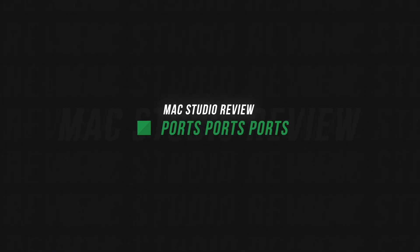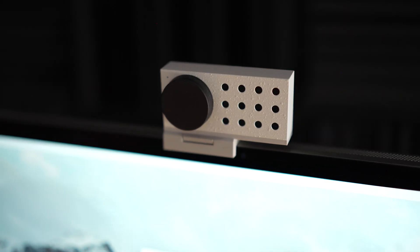The Mac Studio has just been incredible. One of the best parts is the ports. Because I do podcast and video creation, I really wanted lots of dedicated Thunderbolt ports for all those peripherals. There are four Thunderbolt ports on the back of the Mac Studio. One has the Studio display plugged in, and that display also has an Opal C1 webcam plugged directly into it. There are two other open USB-C ports on the Studio display, but I'm not using those.